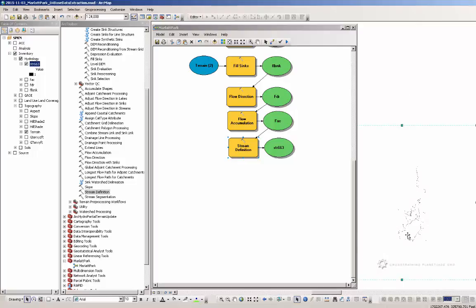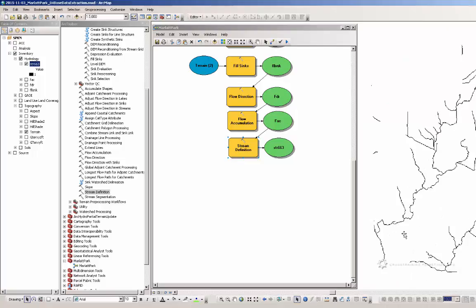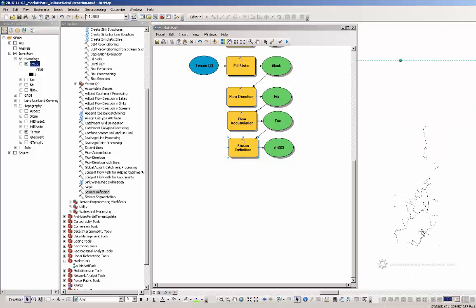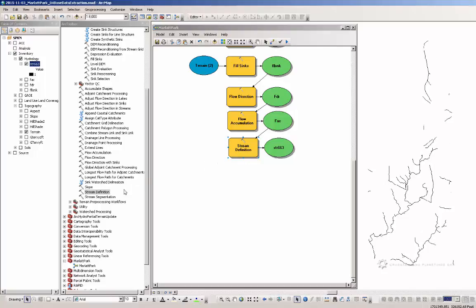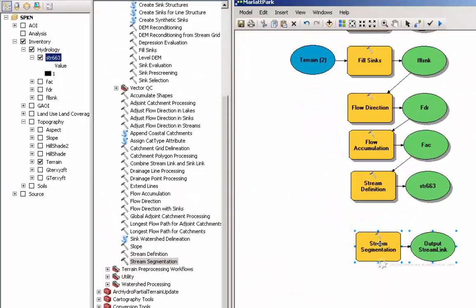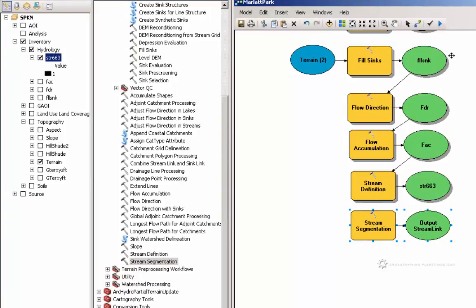We're going to want it to create much smaller watersheds, or what we sometimes call catchments. So from here, I seem to be clicking on things. Let me just click off of things so I don't accidentally move something. I'm going to drag and drop my stream segmentation here, so it'll segment this off, and you'll see what it's going to do here in a minute. Grab this tool and input that.